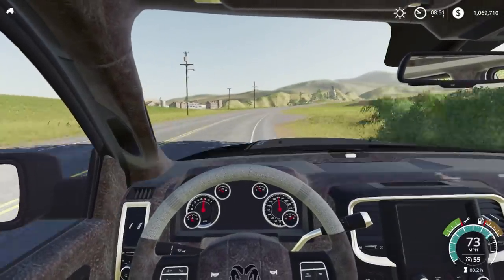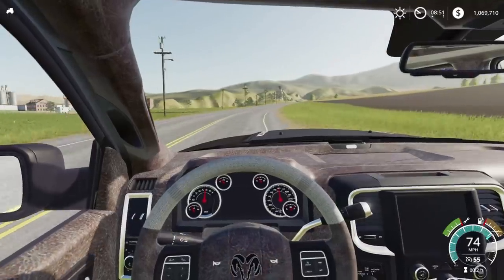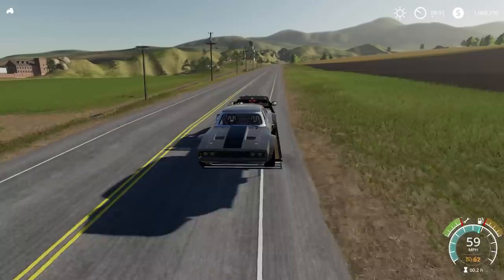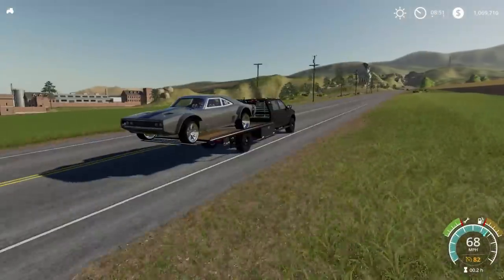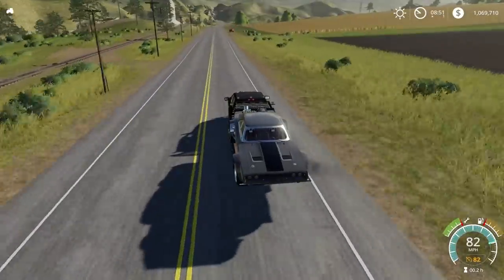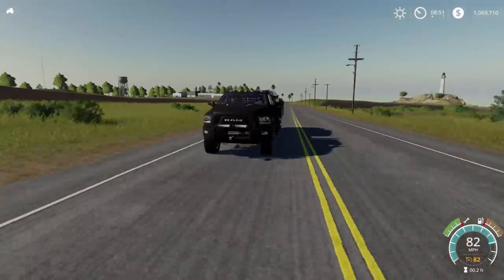So there we go. Unfortunately, we got another repo on here. Well, not unfortunately, but I feel bad for the guy. It's a nice vehicle. Very nice vehicle. There we go. We got a straightaway. Let's head back to our shop, Estancia Lepaccio. That's not how you pronounce it, but that's how I like to call it. And I'll see you guys back there.